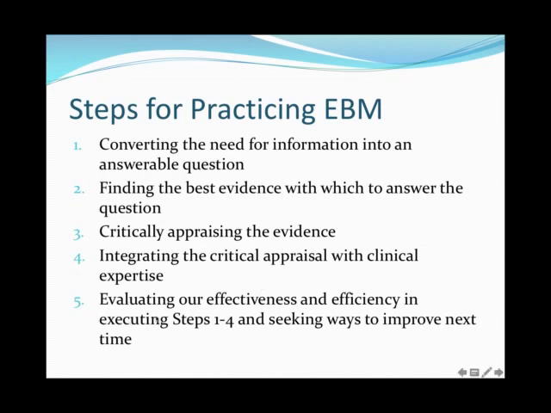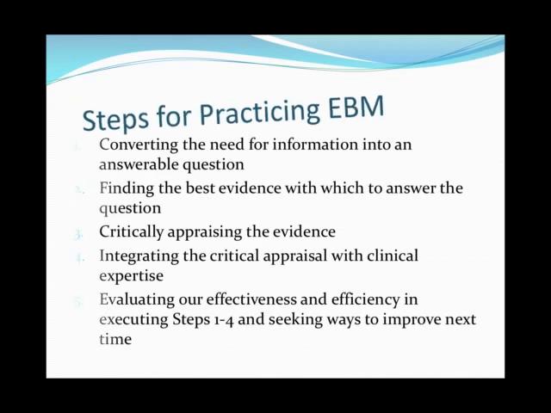And then we're going to evaluate our effectiveness. We're going to see that patient again and say, did it help or not? If it helped, we think, okay, I think we did these steps well. If it didn't help, we can think about why it did not help. Is there any way that I could have researched evidence differently? Is there a different question that I should have come up with that might help us the next time we're looking for evidence?